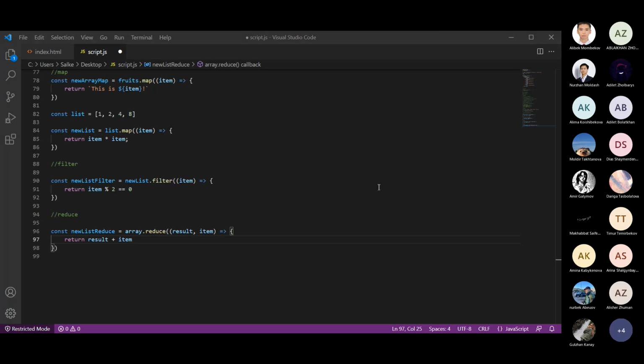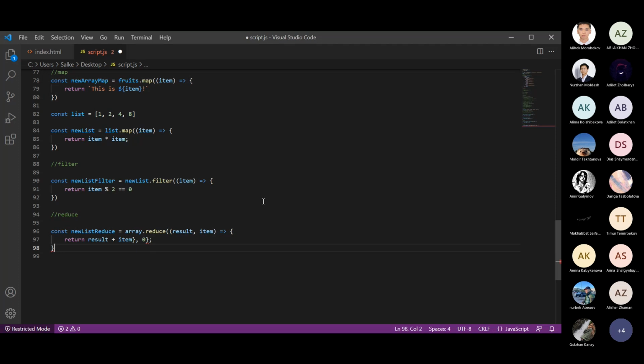And I put 0 here. That's how it should work, as long as I remember.